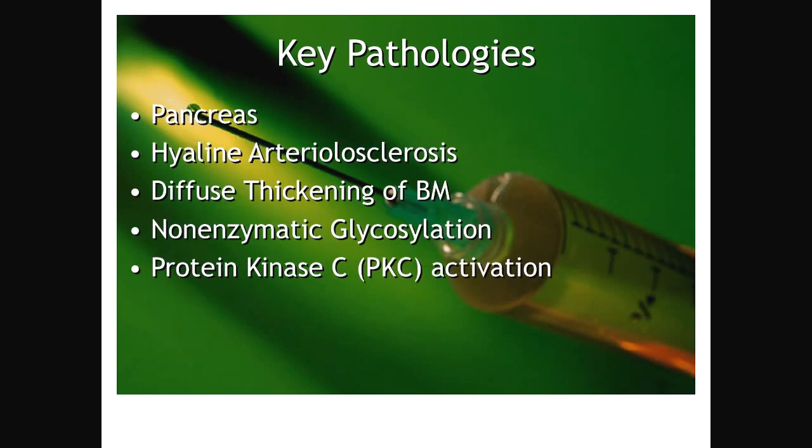So let's talk about key pathologies here for a second. In the pancreas, you can have a range of things going on patient to patient regarding the beta cells or the islet cells, as far as how much lymphocytic infiltrate is involved, what the number of cells left is, is the patient newly symptomatic, or is the current symptom a result of something more long-standing? So just a couple things to keep in mind in the pathology of the pancreas.